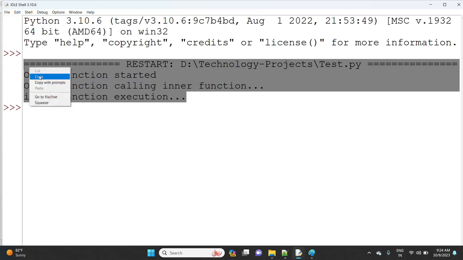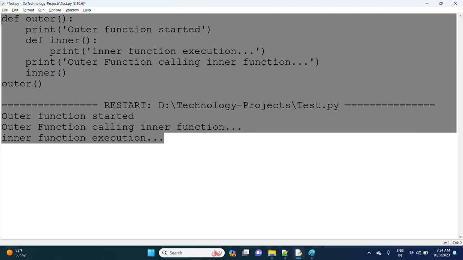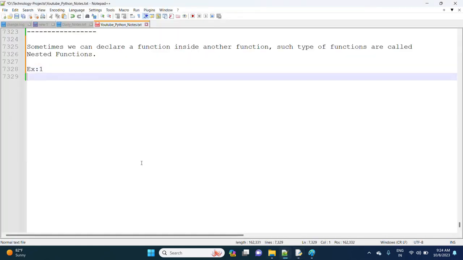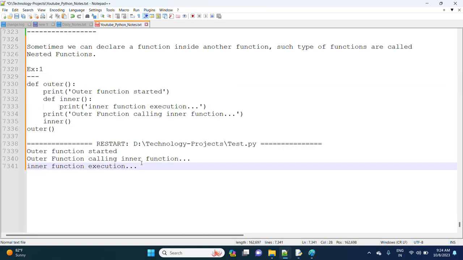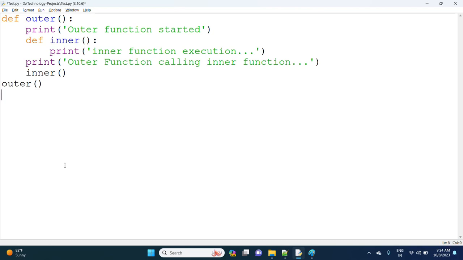But observe the other case. Suppose I am not calling the inner function.